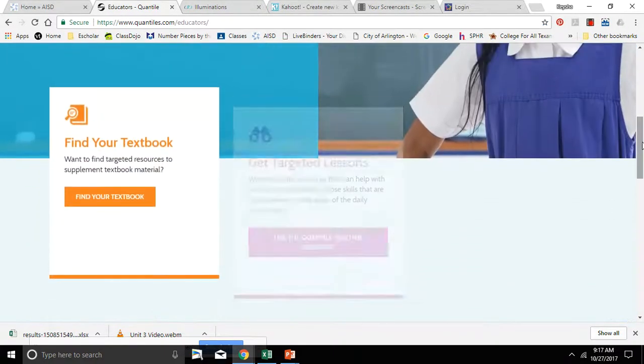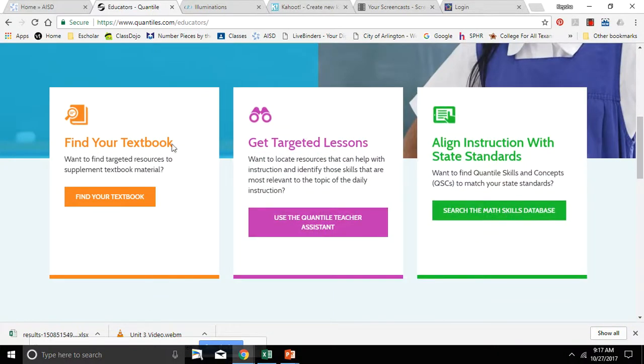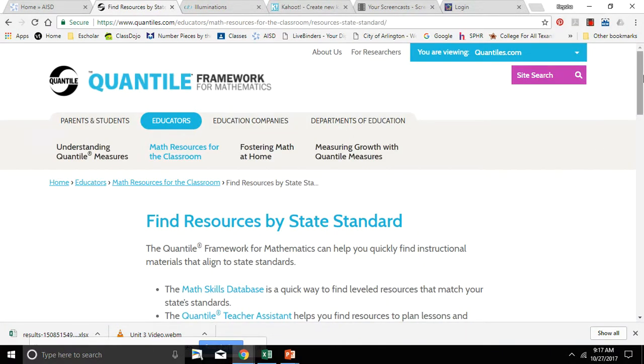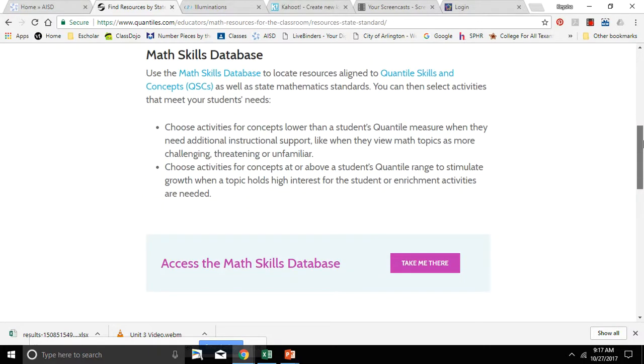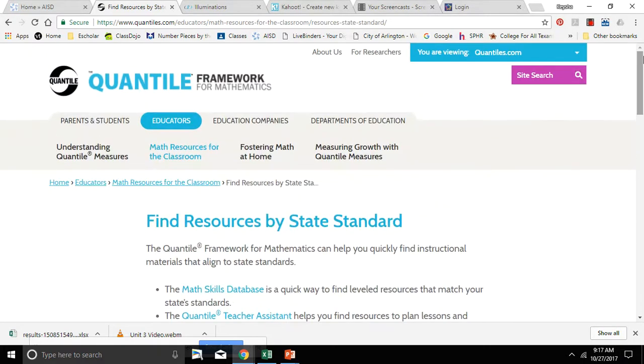And once you're there, you can scroll down some and you can align instruction with state standards, and you can search the database based on your standard. And once you search that database based on your standards, then it will pull up lessons that match that state standard. It is an awesome resource to use within your classroom.